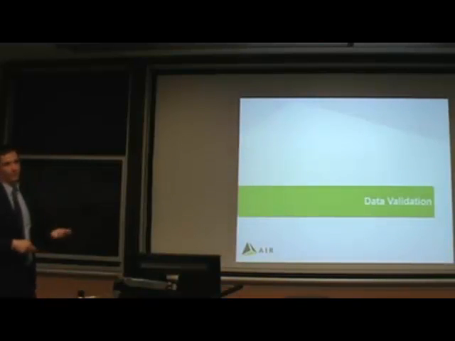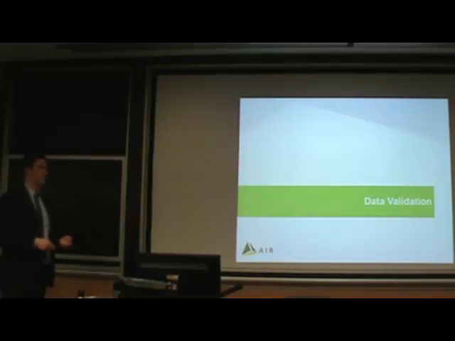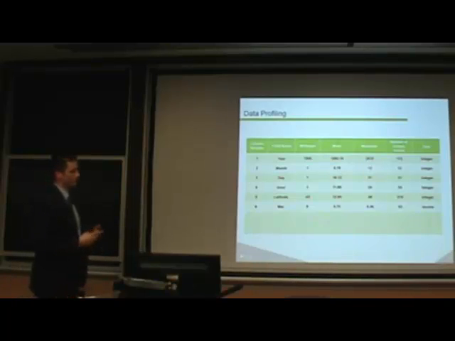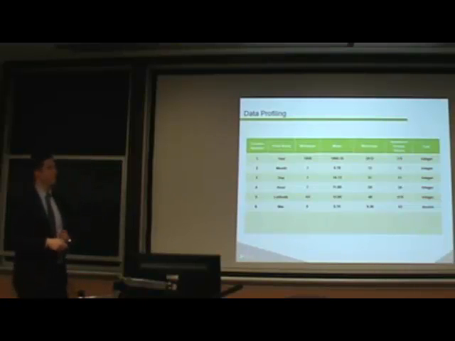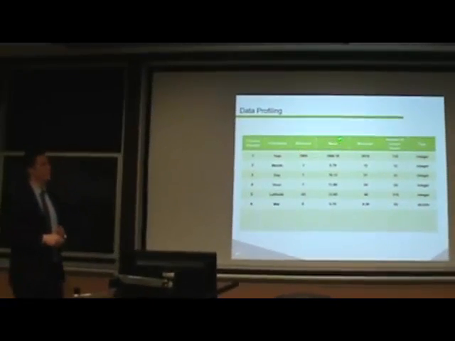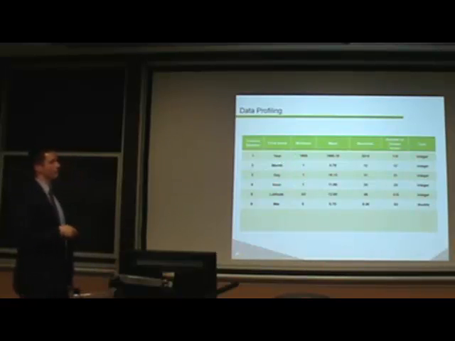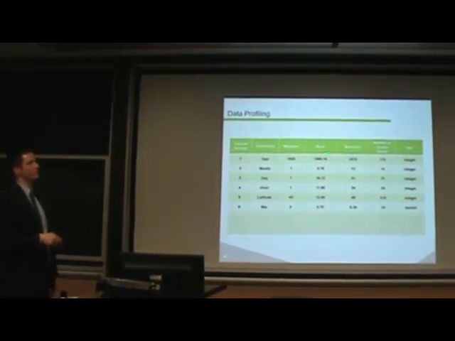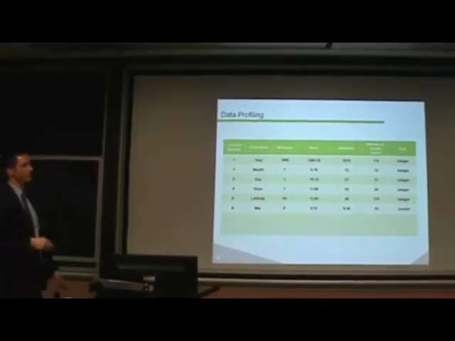So as I said, my first step when I get this catalog is to perform data validation. In that step, it's kind of straightforward. I take every column and I calculate the minimum value, the maximum value, the mean value, the number of unique values in one column, and what type it is. For example, in the example that I show, year goes from 1900 to 2015. This is the mean value, number of unique values.